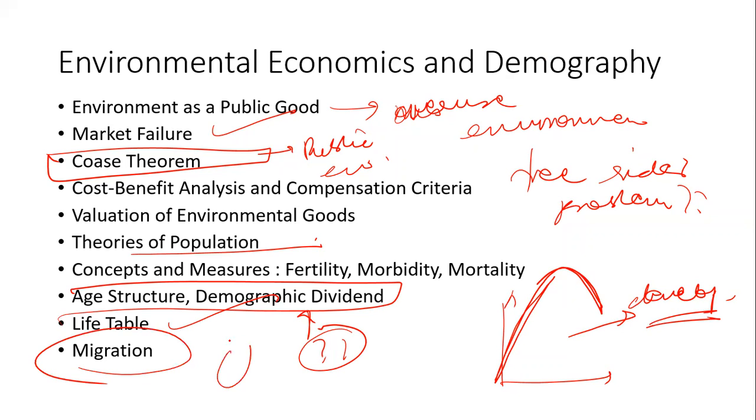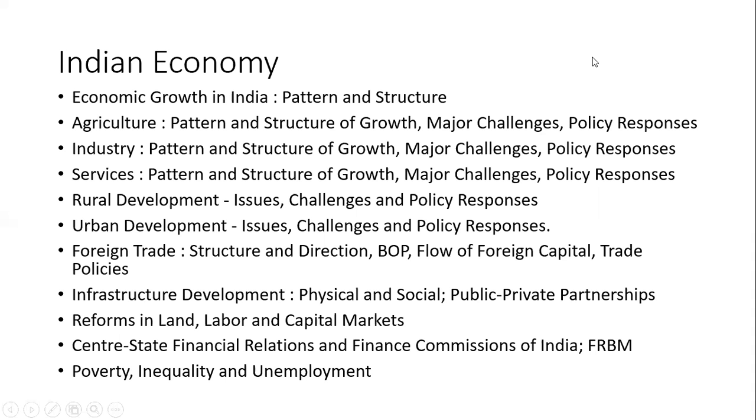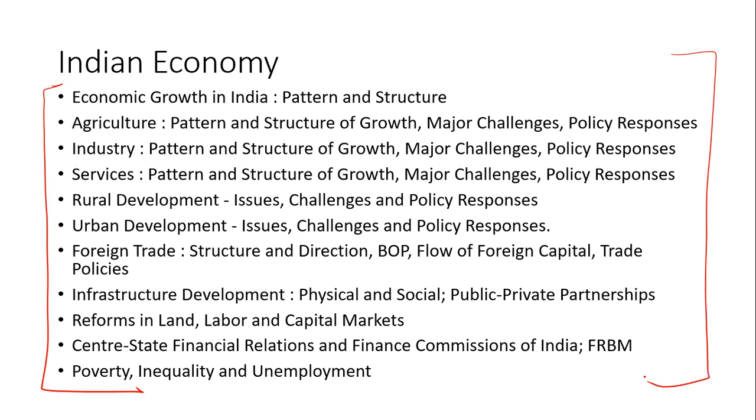When do people migrate from a rural to an urban area? What is the impact on rural and urban areas? So more about demography and some part about the environmental economics is what we are going to talk about in detail. The last module of economics is going to be Indian economy. This is, believe me, the most easy and the most difficult part.